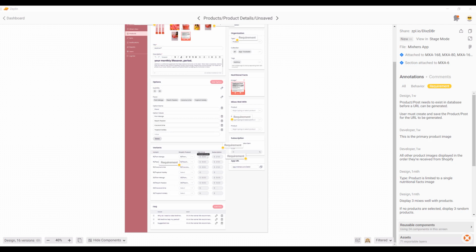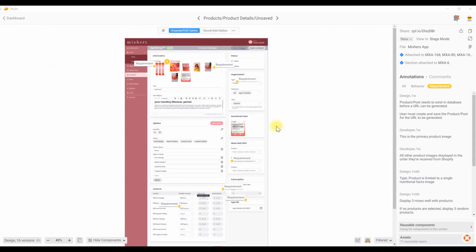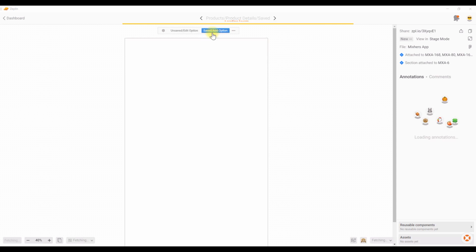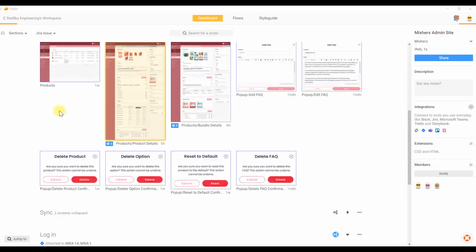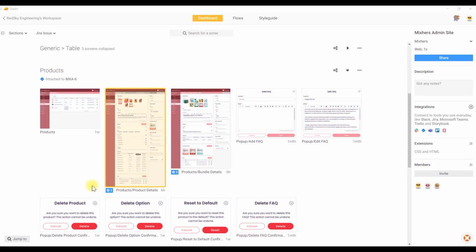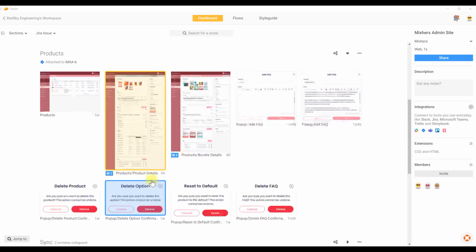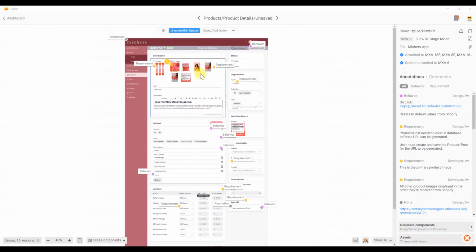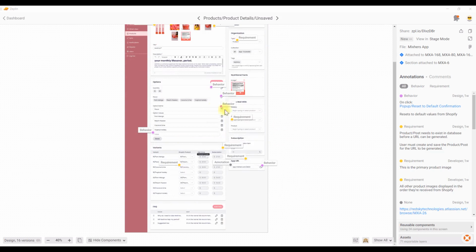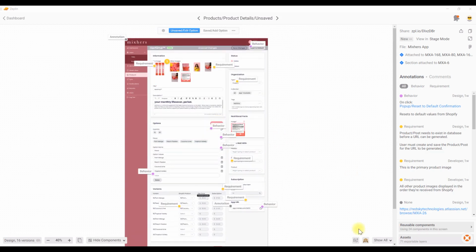And yep, that's pretty much everything I've learned about Zeppelin. So I hope this was helpful. Oh yeah, I forgot to mention. Some of the screens, if we're looking in our sections view, have this blue layers icon with a number, and that is a screen variant. So it's basically the same screen but two different states of a screen, I guess you could say.